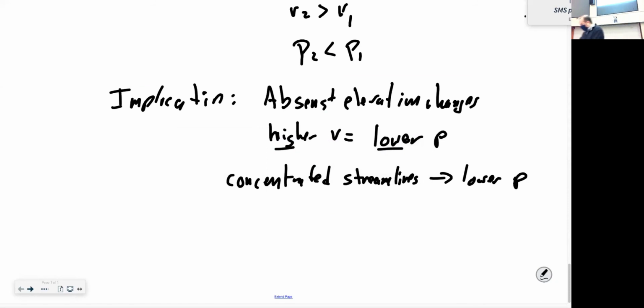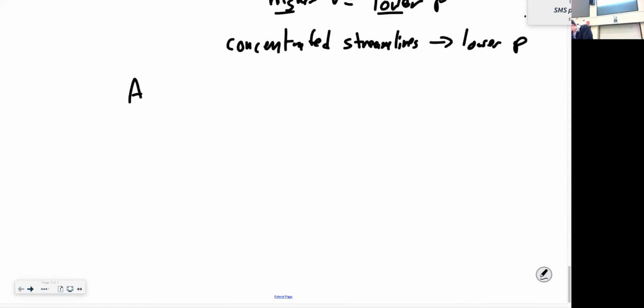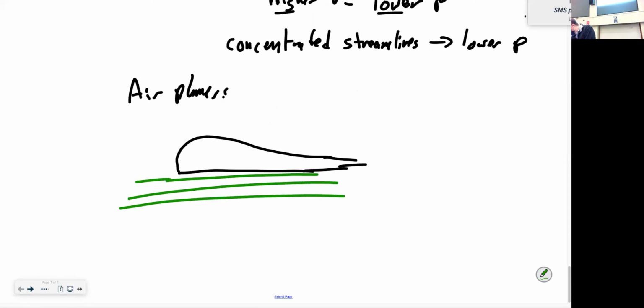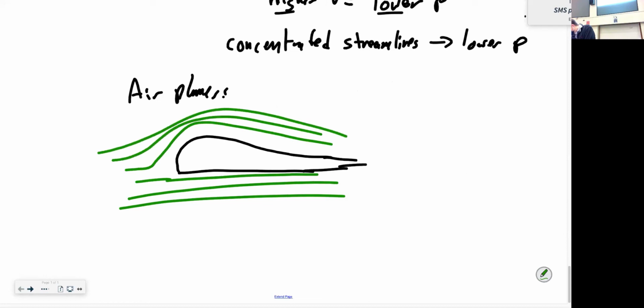This is, at some level, how airplanes work. What does the shape of an airplane wing look like? It's kind of flat on the bottom, and it's usually got a shape that looks kind of like that. So how does this work? Well, the streamlines, I'll draw this in green, on the bottom kind of go through untouched. The streamlines over the top, though, have to do something like this. All these streamlines get compressed on the top of the wing, and they don't get compressed on the bottom of the wing.